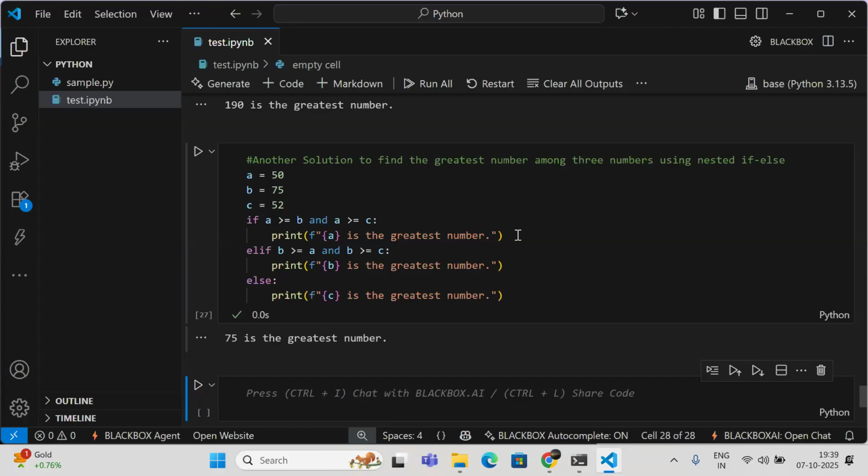And write a Python program to check whether a string has vowels or not. What are the vowels? A, E, I, O, U. Suppose you are considering some string value, and the string is "nest".